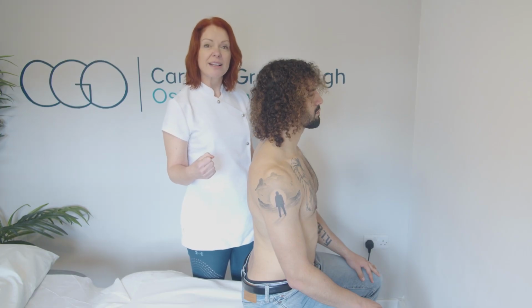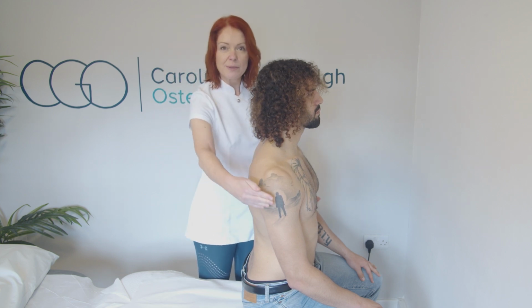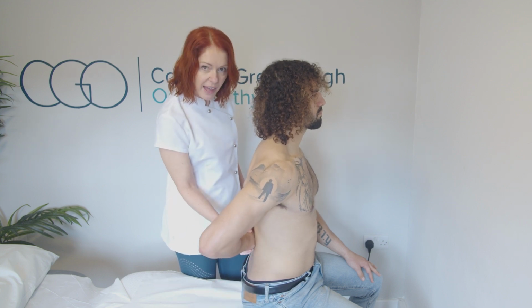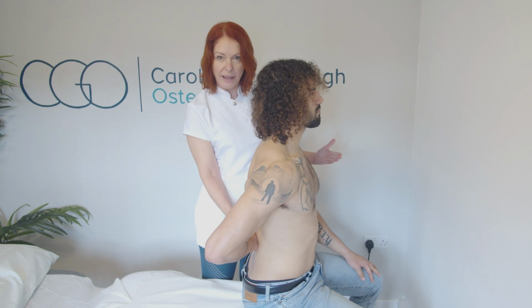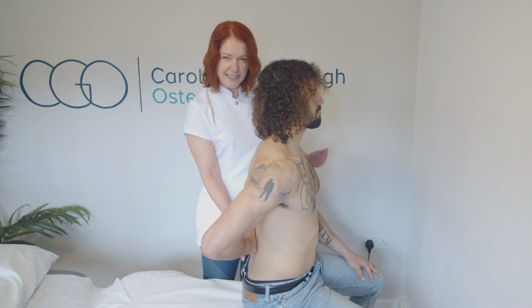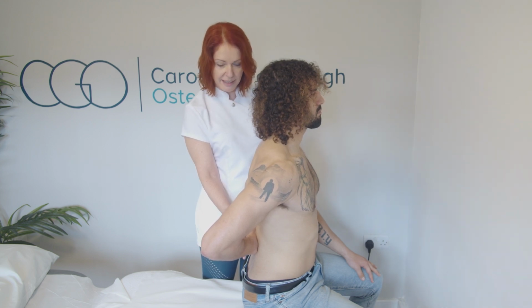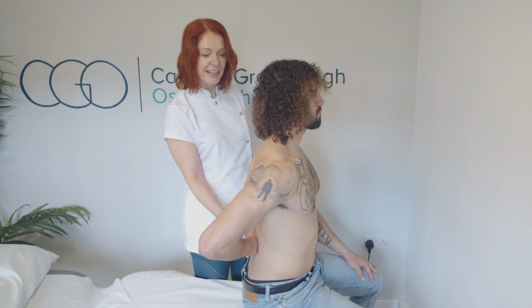The Gerber's liftoff test tests the subscapularis for weakness and for tears. What we do is we get the patient to internally rotate, put the back of their hand on their back, and then ask them to move their hand away from the back. Can you move your hand away? And then relax. And then you can test the strength of the subscap as well by asking them to press against your hand. If you press against me and relax, a positive test is pain in the shoulder.